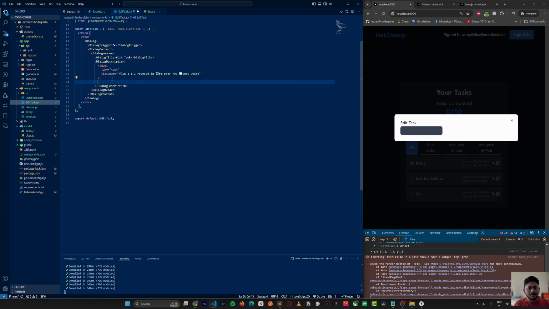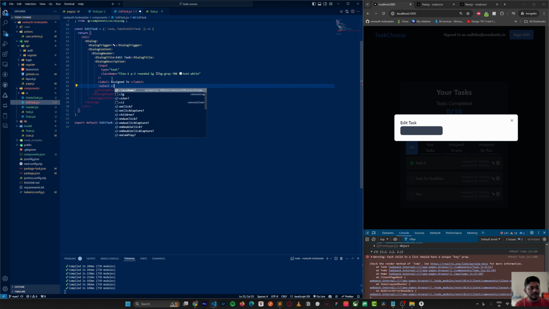After that, I will just create the HTML for now, but we will focus on the functionality later on. Then we will create an assign to label, and below that we'll have a basic HTML select, and we'll give it class name of, let's say, padding 1, rounded LG, background gray 700, text white.